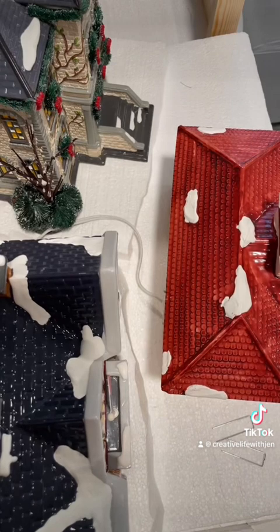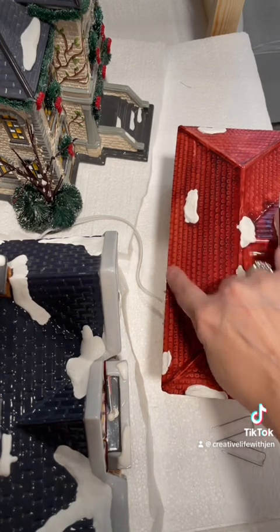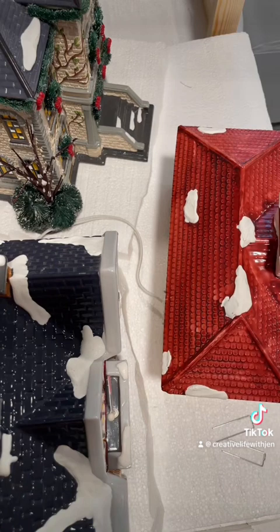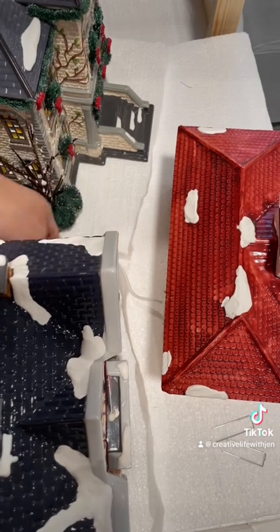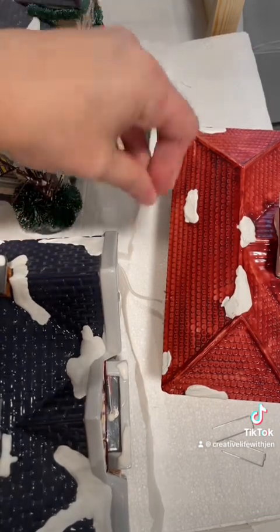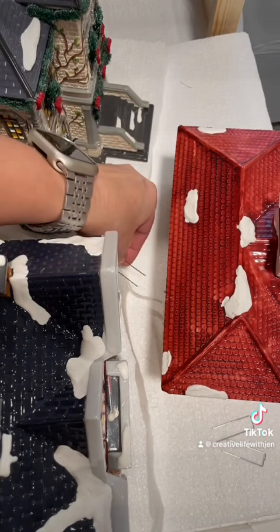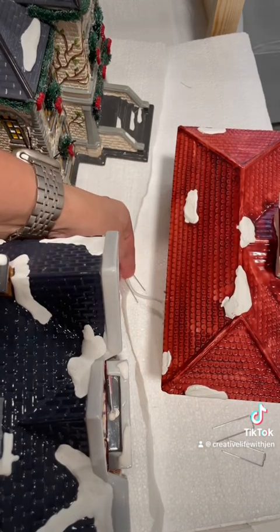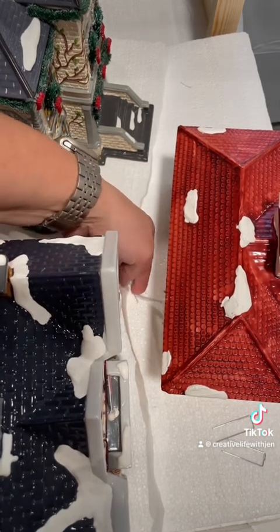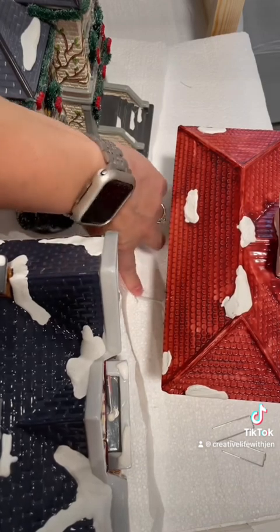All right, I have the camera angle so you guys are looking down over top of the 3 school buildings. Now that I'm looking at the cords for these 3 buildings, most of the cords are already hid from those styrofoam risers, except for the elementary cord here. So let's go ahead and get that one taken care of. Let's kind of tuck that in here. And then I have one of my floral picks. I want to go in at an angle. And then just kind of push that in and get that wire flat onto that.